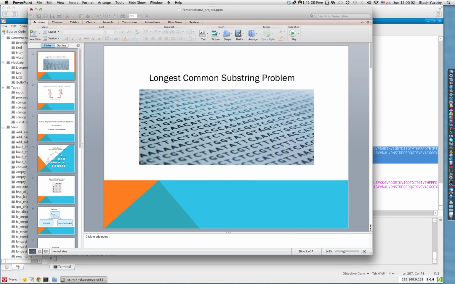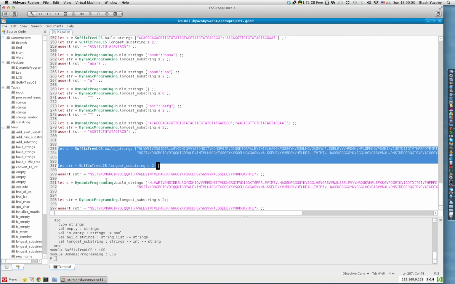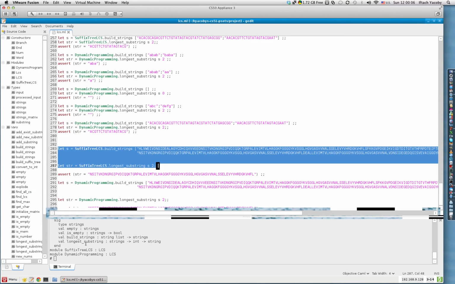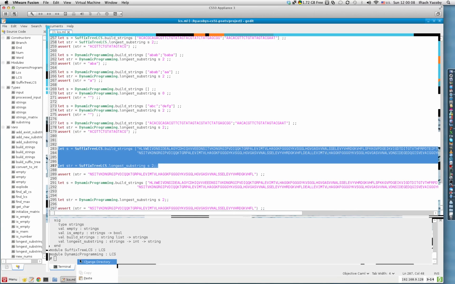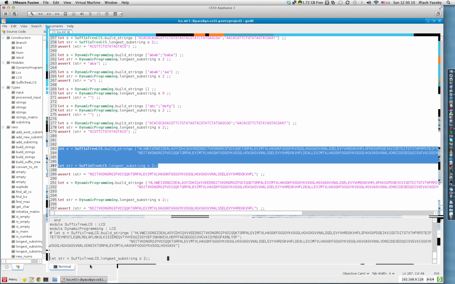So, for example, if we start with the suffix tree implementation, we'll use build strings to build the structure, the tree, and we'll give it a list of strings, two strings in this case, that represent a sequence of amino acids.